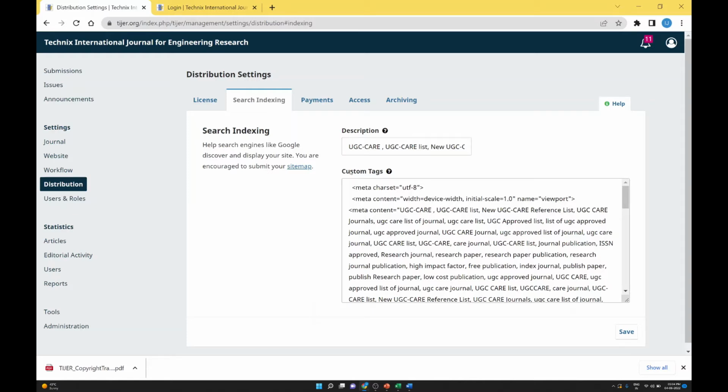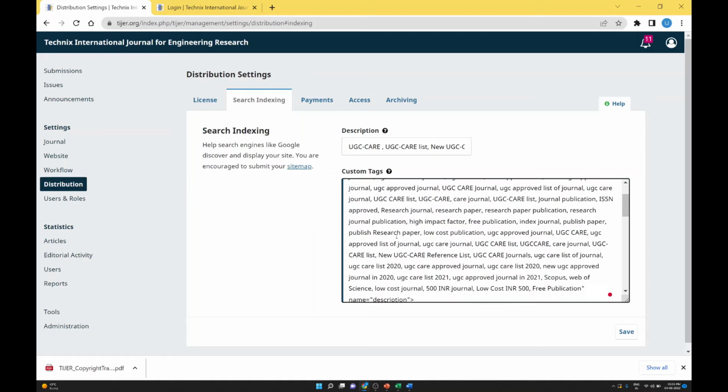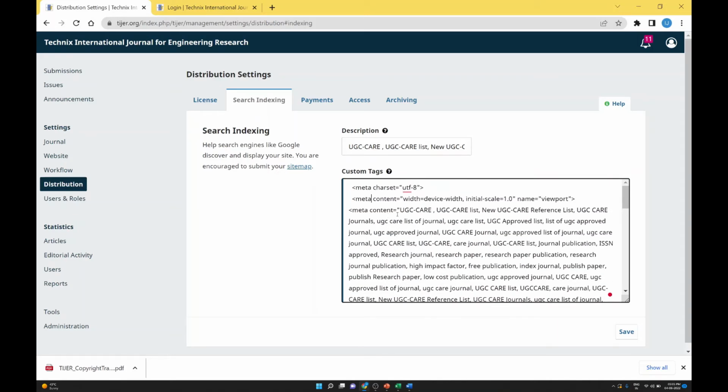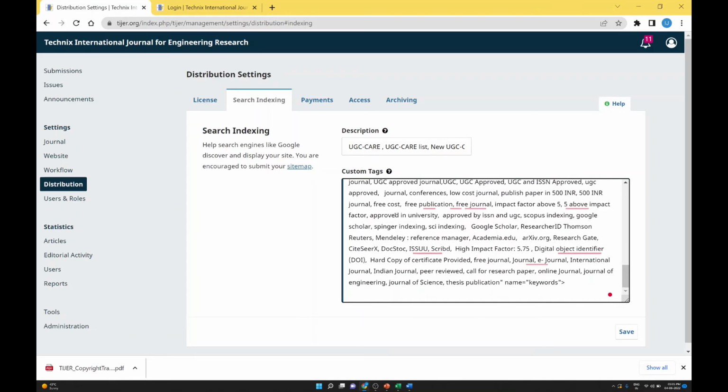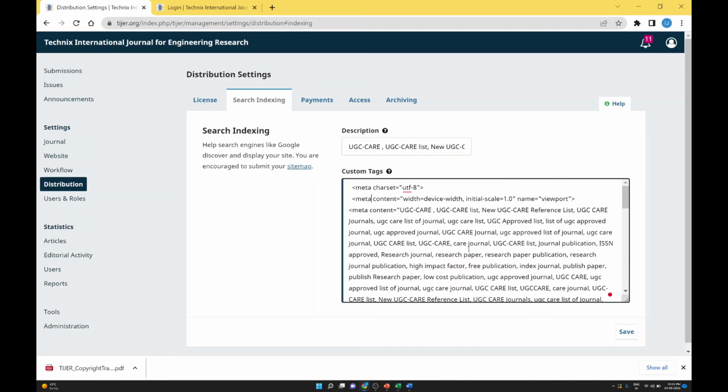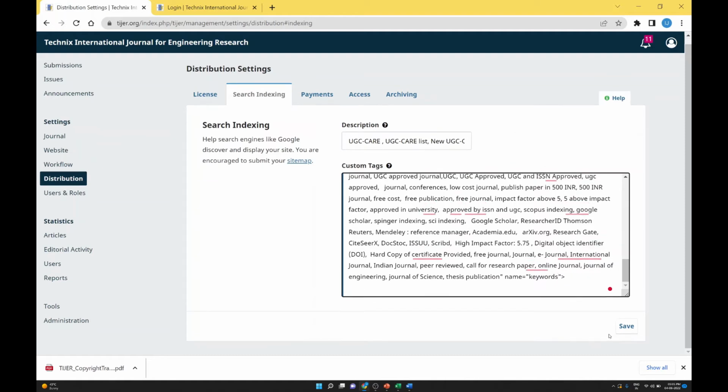The first is a description, and the second is the custom tag. You can define the description in the description box, and you can define a metadata tag in the custom tag. There are 2 types of tag: the first is a title and the second is a description, and the third is a keyword. You can also define the keyword in this search index.